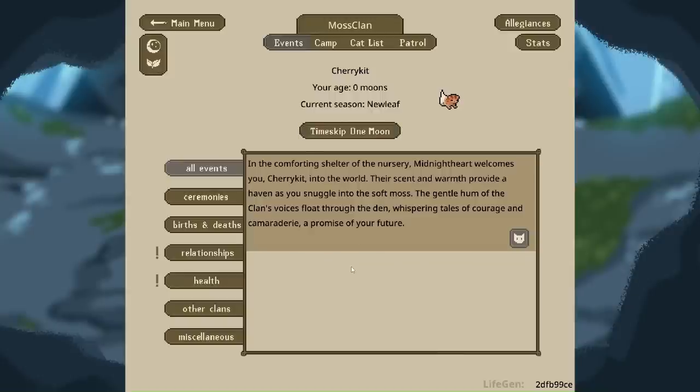In the comfort and shelter of the nursery, Midnight Heart welcomes you, Cherrykit, into the world. Their scent and warmth provide a haven as you snuggle into the soft moss. The gentle hum of the clan's voices float through the den, whispering tales of courage and camaraderie, a promise of your future.